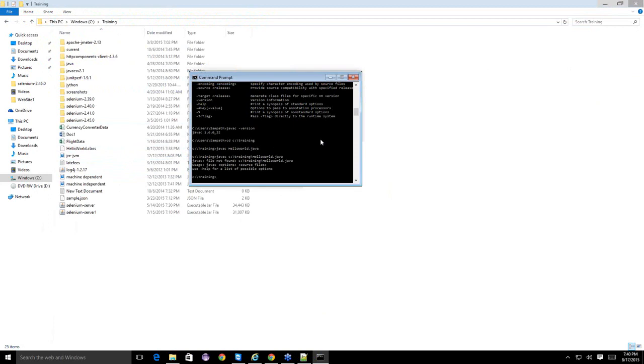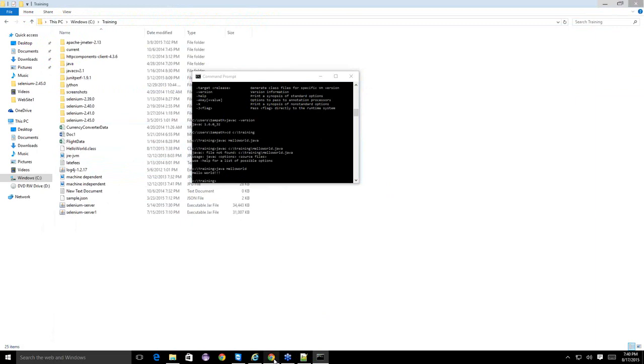How do you run a Java program? Remember, there is java, the Java runtime engine, and you will say HelloWorld. You will not give dot class. Why? The file will contain only one class, and you have to give the class name, not the file name. That is why in Java you use the file name and the class name as the same. HelloWorld.java should contain a HelloWorld class. Agree? So when I type this, what did I get? Hello world. So I will repeat this again. We are using a slide. Okay.